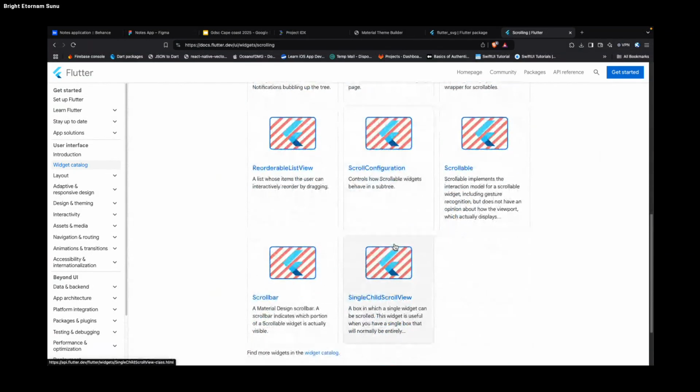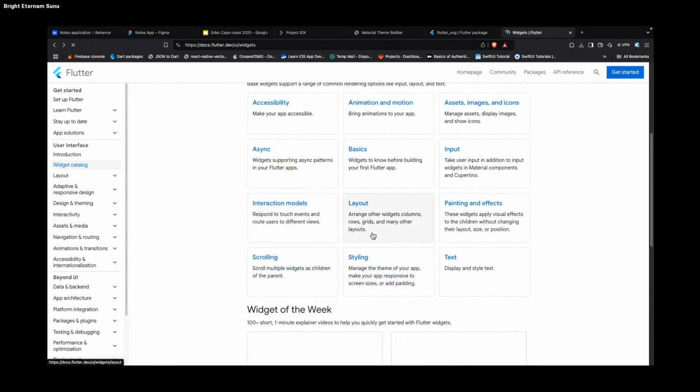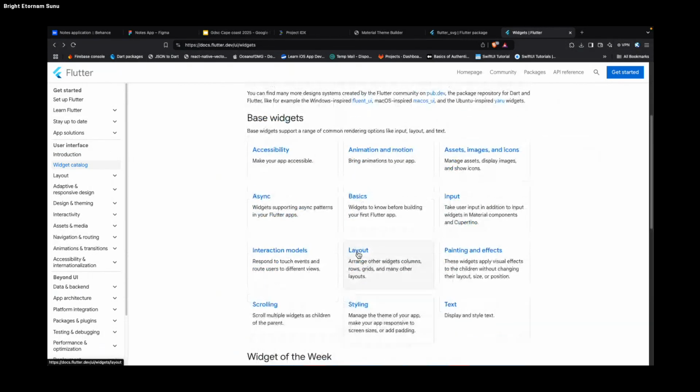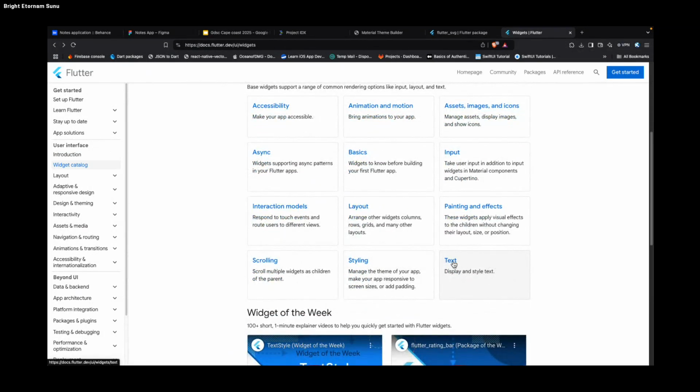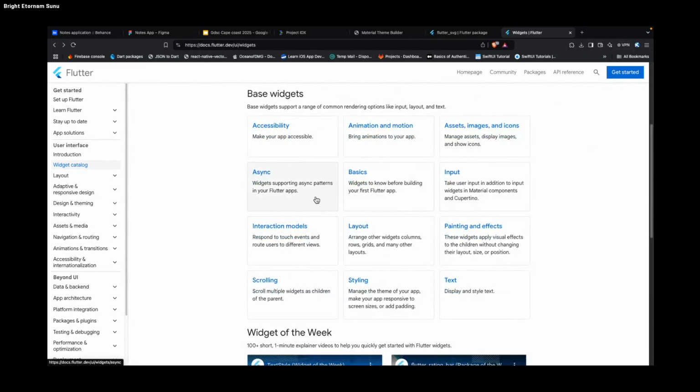One thing you have to know about the scrolling widgets is they all take children, because they take more than one. Some of them take child, which is just one, and some don't take anything at all, like the text. So again, you can explore the documentation and read more about some of the widgets, like the common ones that you need when writing your app.